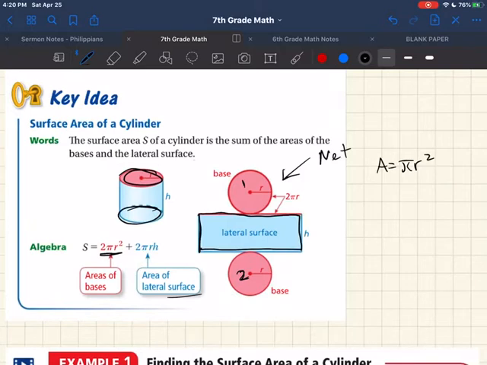And then the lateral surface area is derived from the radius of the circle, and it is 2 pi r times the height, which makes sense because it's how far it has to go around the circle, plus how long. If it's that long, then I'm going to have a certain number. And if it's that long, then it's going to be twice that certain number, approximately. So that's why the height is important in the lateral surface area.